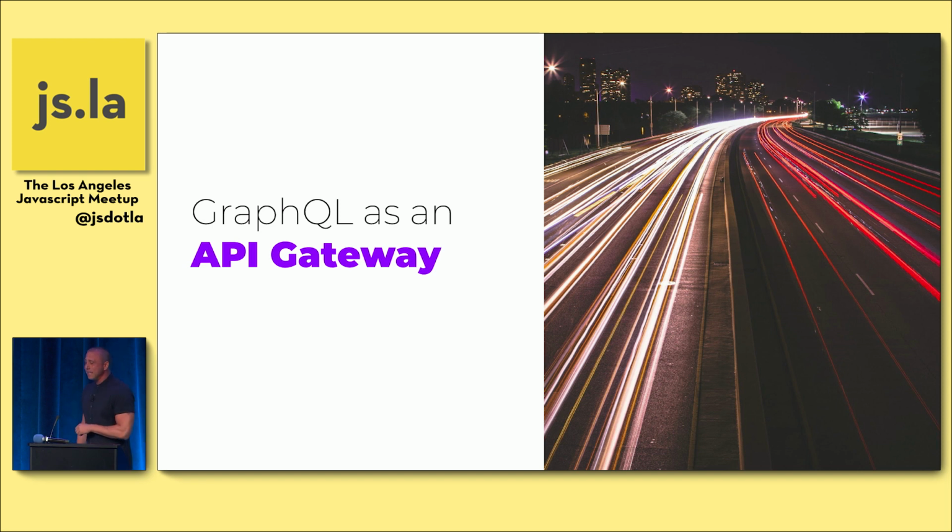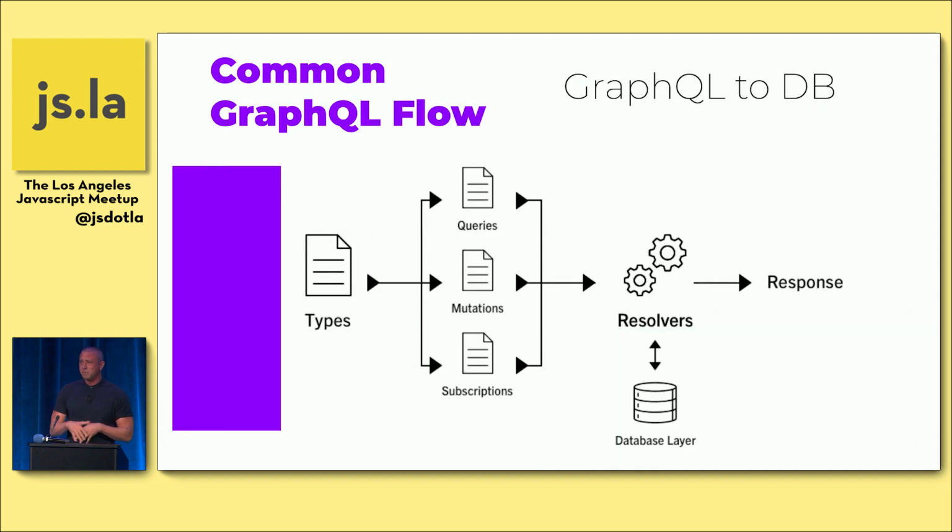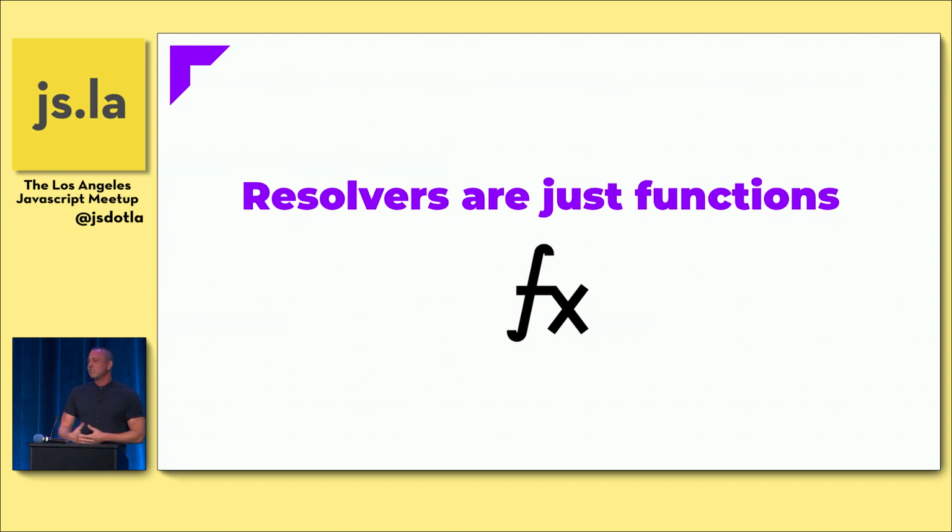One of the main things we're going to be digging into as far as the implementation details are concerned is this idea of GraphQL as an API gateway. A lot of times when people think of GraphQL, they think of the resolver level, and the resolver level a lot of times just talks to a database or some type of data source. But in reality, the resolvers are really just functions, and because they're just functions, if you have this GraphQL server and everything running in the proper environment, you can do quite a bit with it. That's what I'm going to be showing off, ways that we can abuse these GraphQL resolvers.